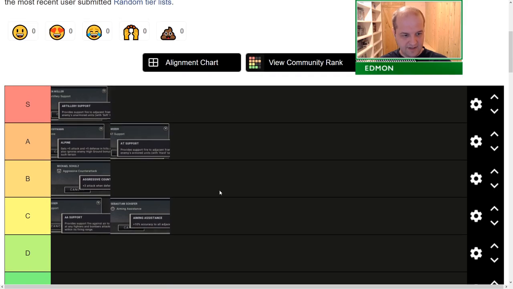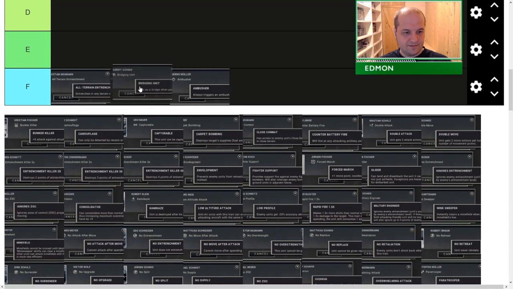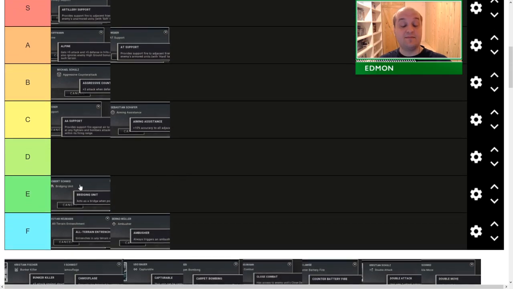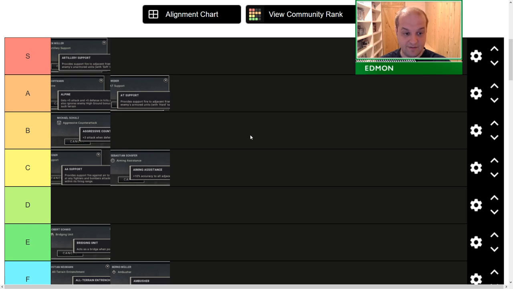Yeah, I'll actually leave it in A. In between the two, to show its dual nature. Bridging unit. I mean, it just, you know, lets you cross rivers, man. Pretty simple. Now, most of the maps are designed in such a way that rivers are not the biggest deal. But hey, if you need to cross a river, put a bridging unit in the river.